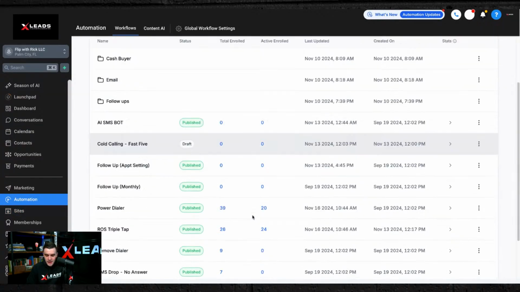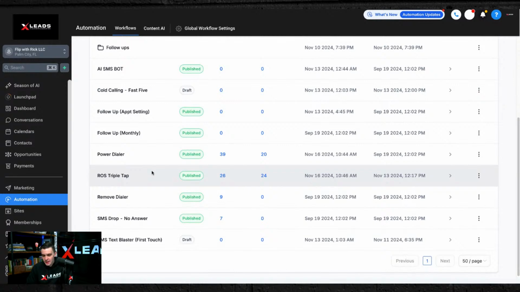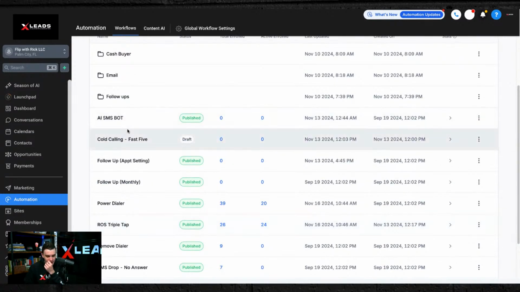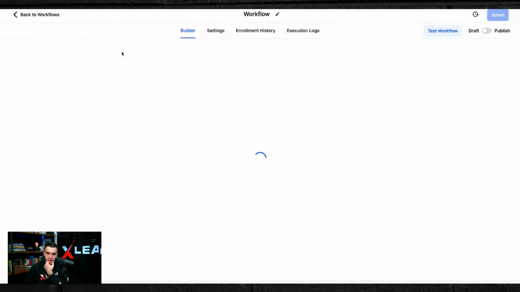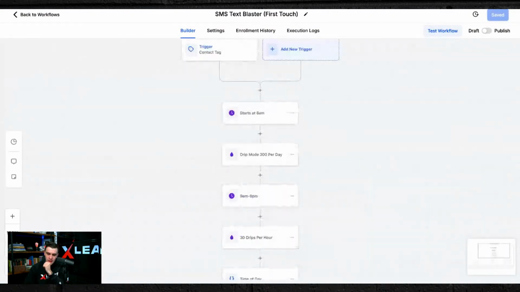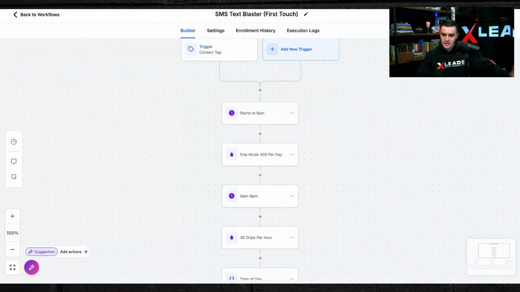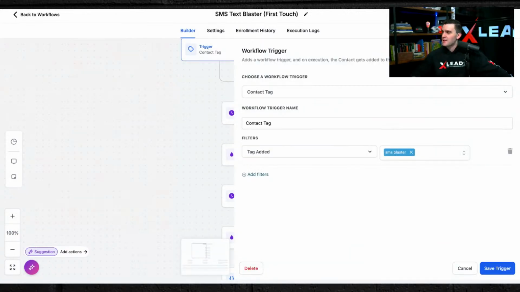There's a million other automations, right? We can do cash buyer stuff. If you want to do an insane, massive SMS blaster, this is the workflow that most big Go High Level people use. The reason is you don't want to send 500 texts in a day on the same formula, and they don't really have a spinner token for different scripts. So the workaround most people on YouTube have shown, which I've basically shown you how I do it too, is you add the contact tag SMS blaster.